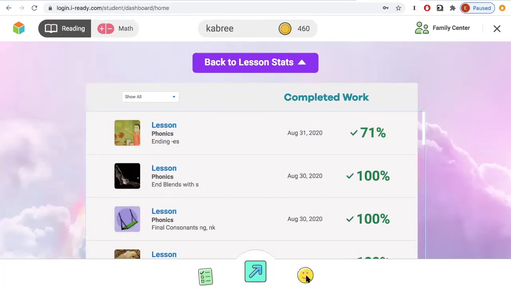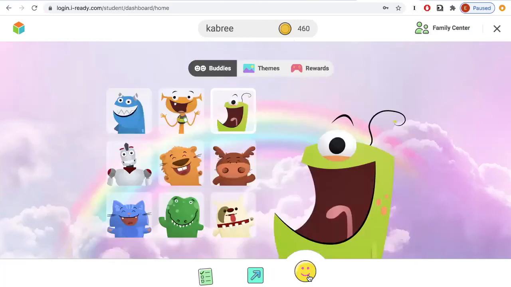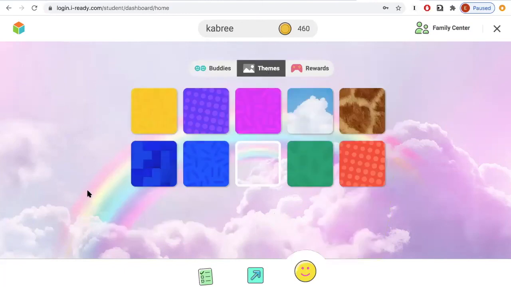On to the next tab. This is the rewards tab I was telling you about earlier. That's where these coins come into place. So she can change the avatar she wants to use to encourage the kids to keep going and make it fun. So that's why they have these various characters. So she can change it. Now, it depends on what level your child is at. They may be familiar with these characters that my daughter has, or if they're a higher level, they may have different iReady avatars and characters. Then the themes. They can change their background to whatever they want after they change their avatar, their buddies.